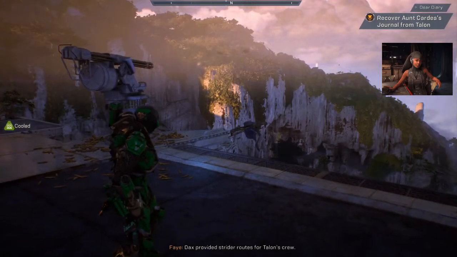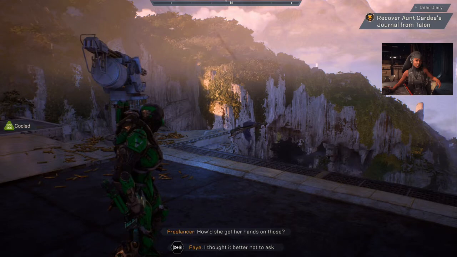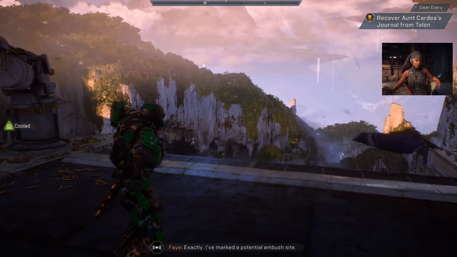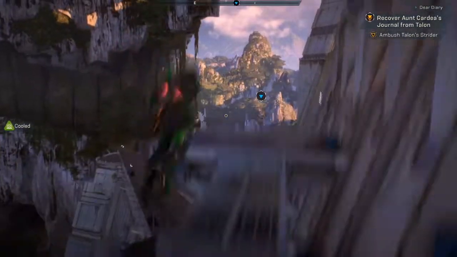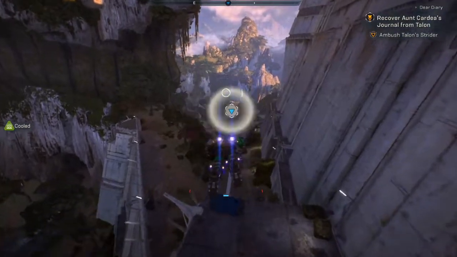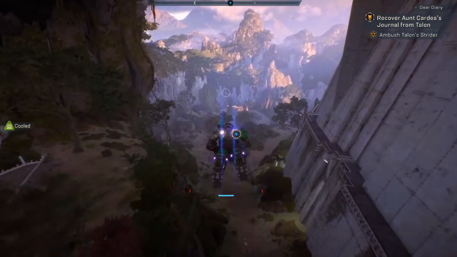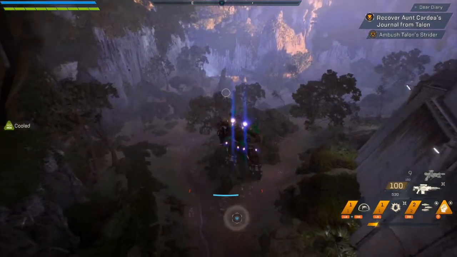Dax provided strider routes for Talon's crew. How'd she get her hands on those? I thought it better not to ask. Plausible deniability. Exactly. I've marked a potential ambush site.